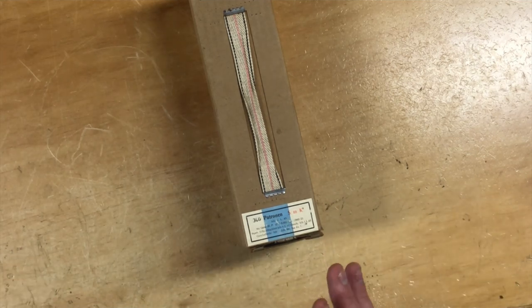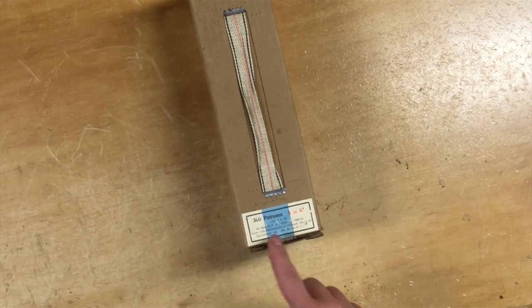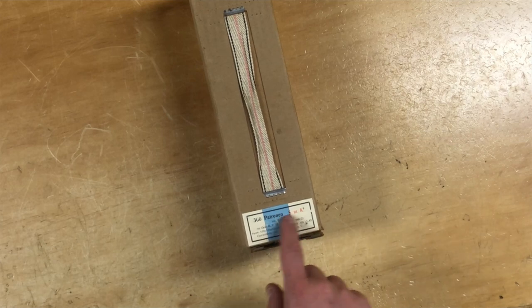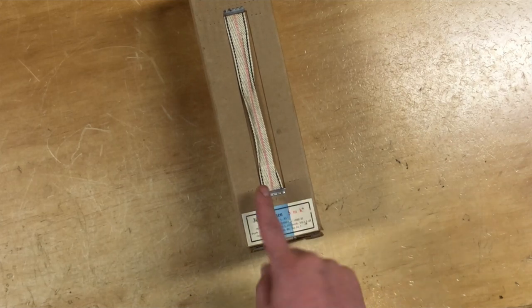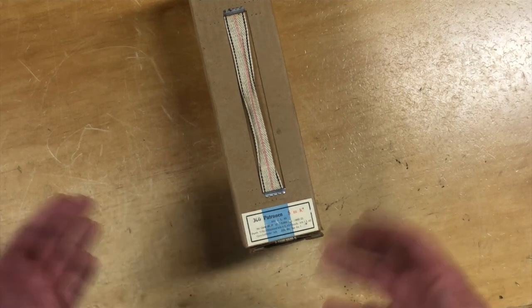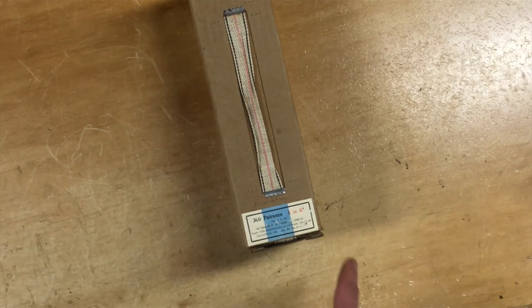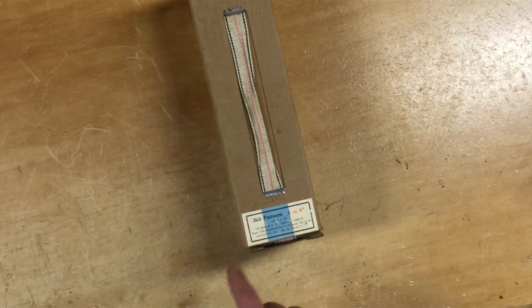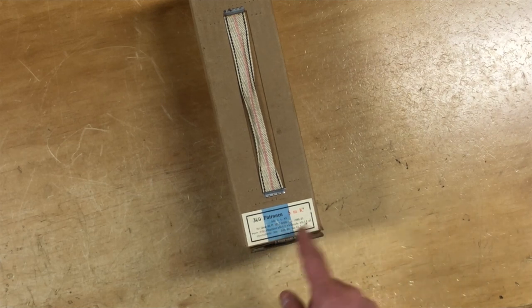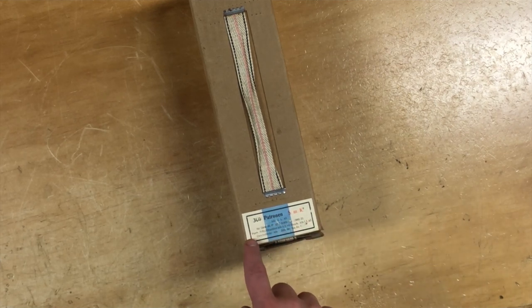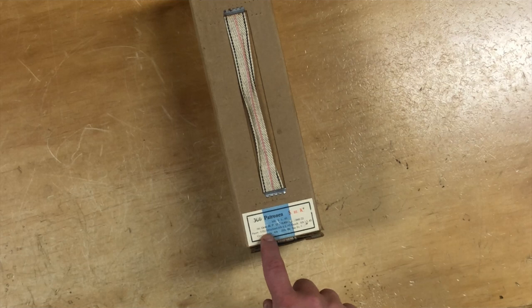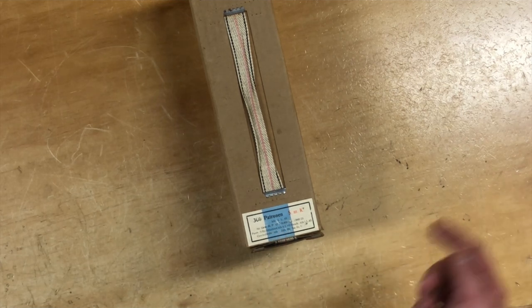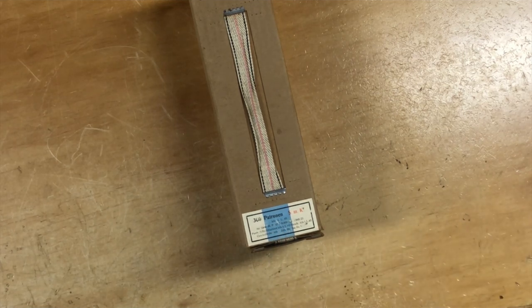What I know so far is that it says 300 rounds SMK, so the blue stripe kind of says what it is, quickly reference it, all that stuff, and then a lot number and everything, the manufacturer. The information that I'm not familiar with on the second line, and then it says the casing is steel lacquered. The lot number is from 1943.